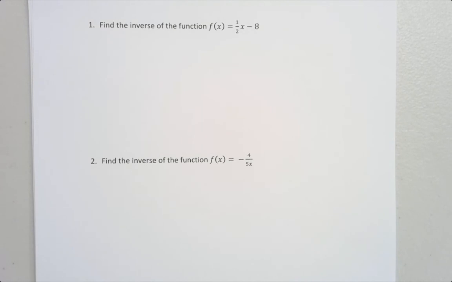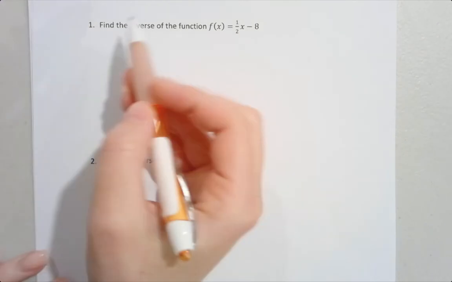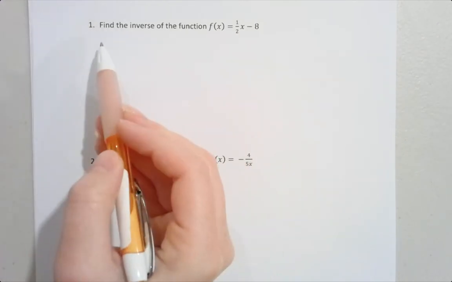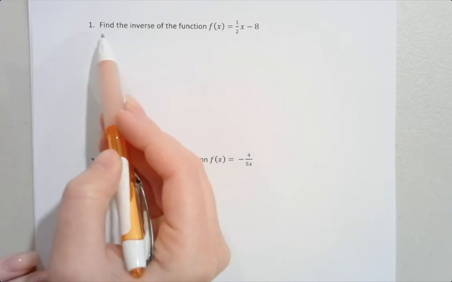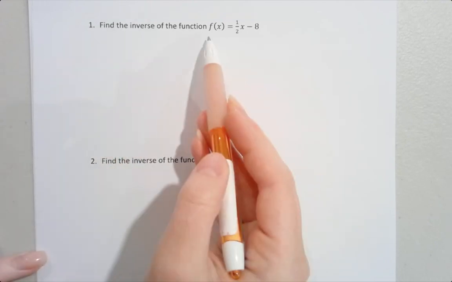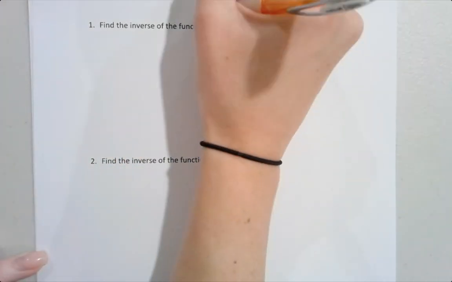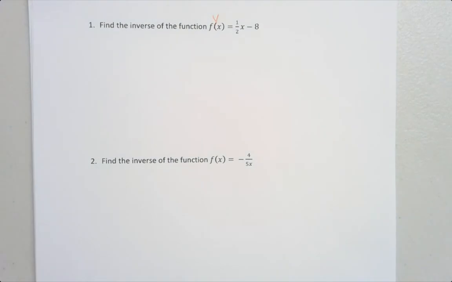And you guys will see the different types of operations that you have to perform become more and more obvious. So first of all, the directions are going to say, for lack of better words, the same type of direction that you see here. Find the inverse, right? And they're giving us a function in function notation. We need to remember that f of x is just a fancy way of saying y. So sometimes it's nice to remind yourself of that. And then you guys are probably thinking, okay, well, now what do I do? You gave me a function. How in the world am I going to find an inverse?